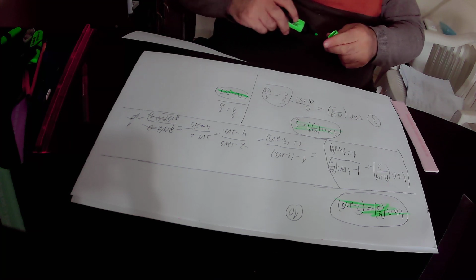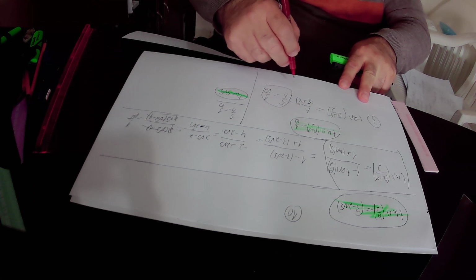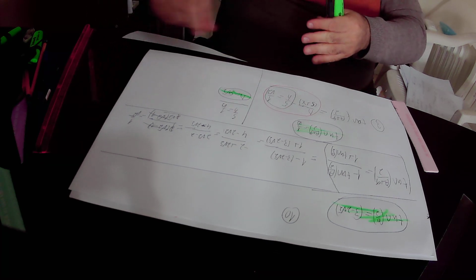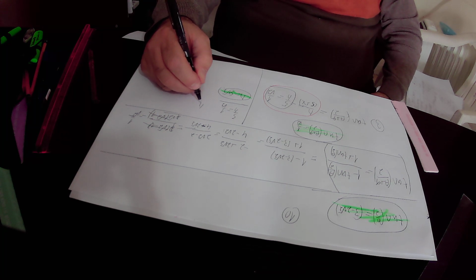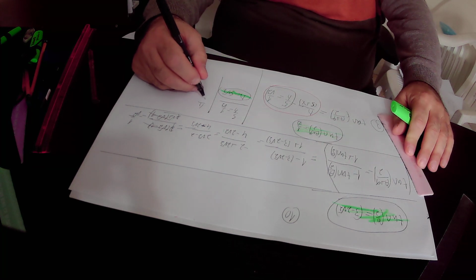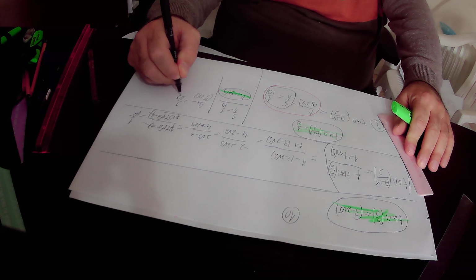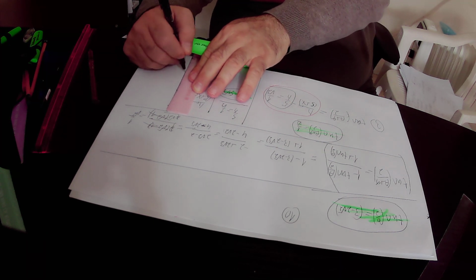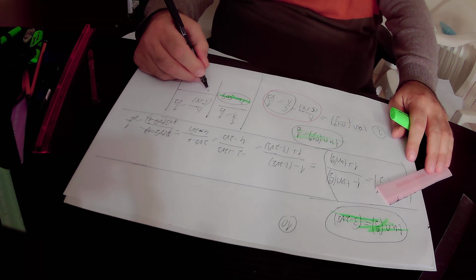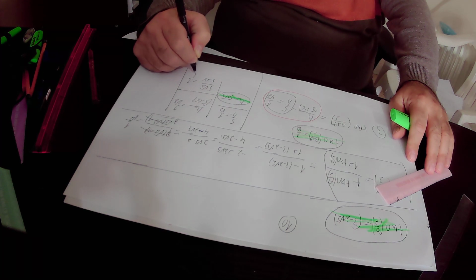And from the long equation of equation number 3, we will derive that h over 5 plus x is equal to 1 over square root of 2. We have already found out that h equals 5 times square root of 2, so we substitute h in this equation by 5 times square root of 2, and we get that 5 times square root of 2 over 5 plus x is equal to 1 over square root of 2.